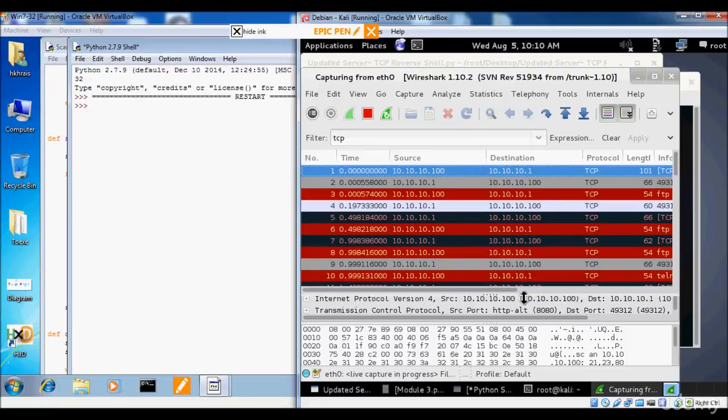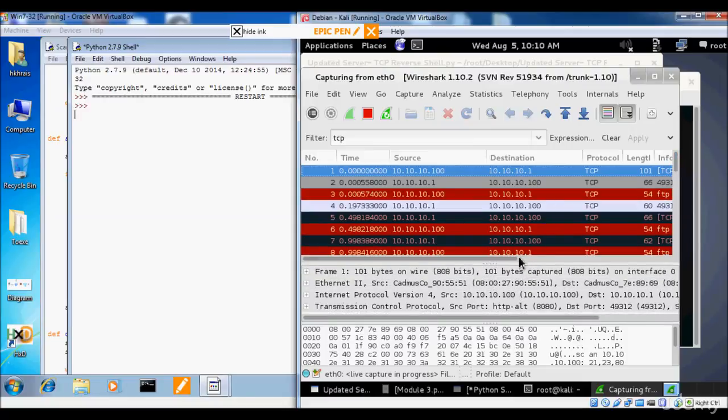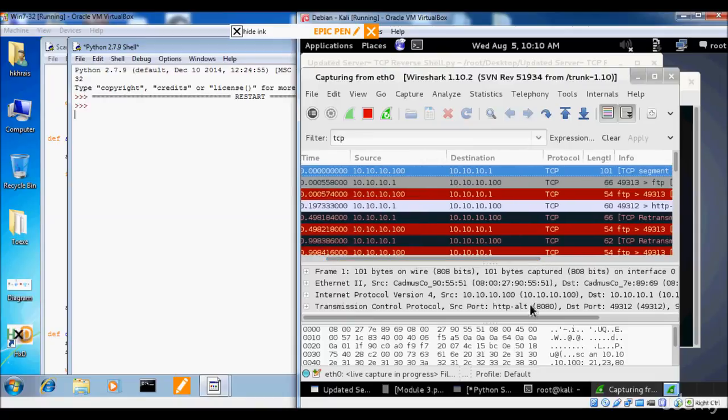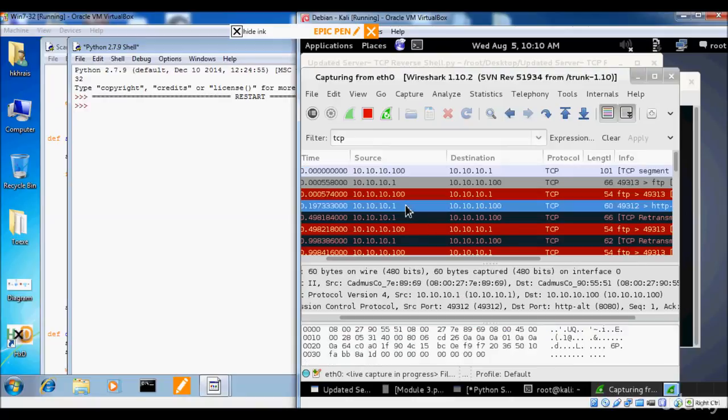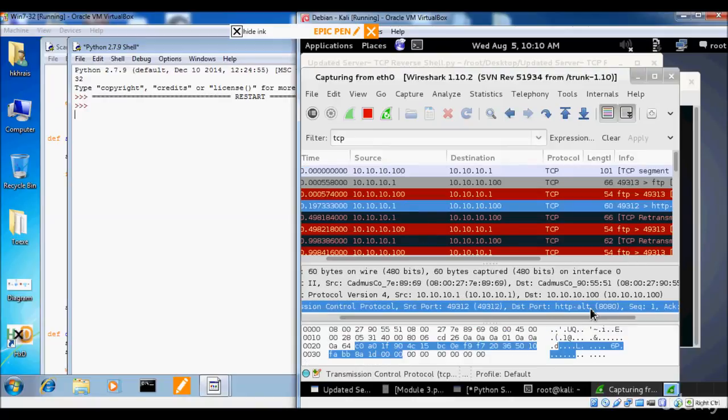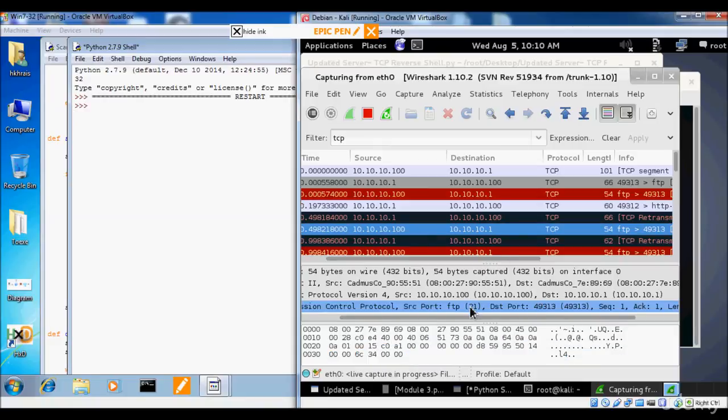So let's check if we can see the completed three-way handshake for TCP on port 8080. So this is the scan for destination port 8080.